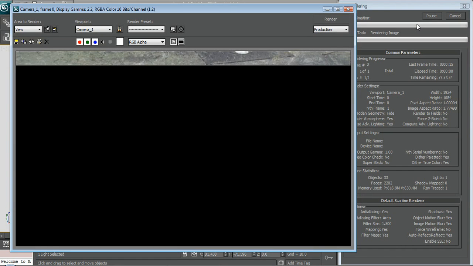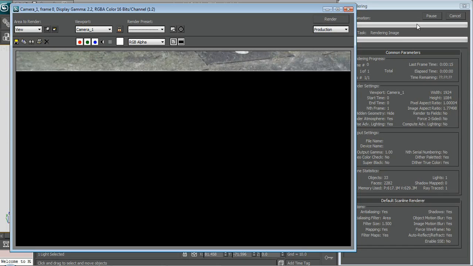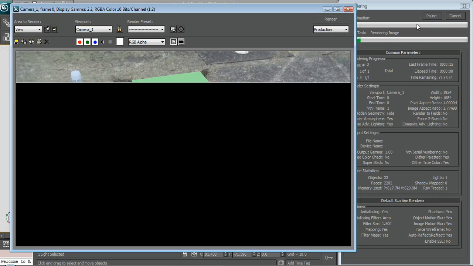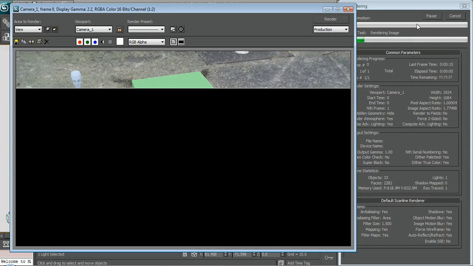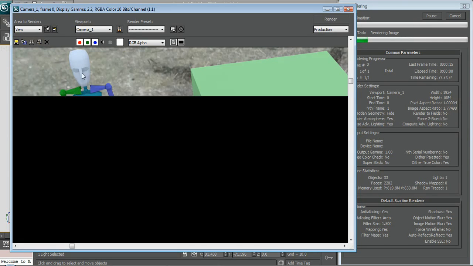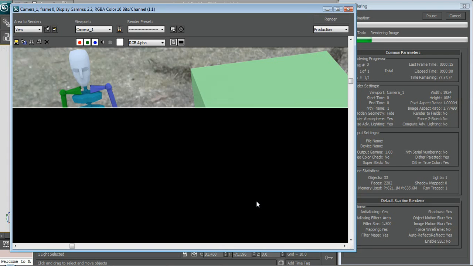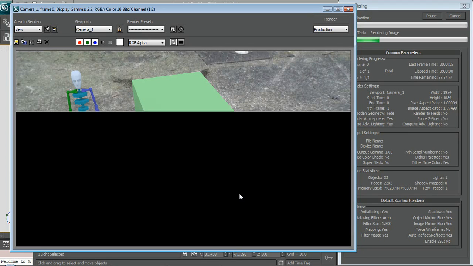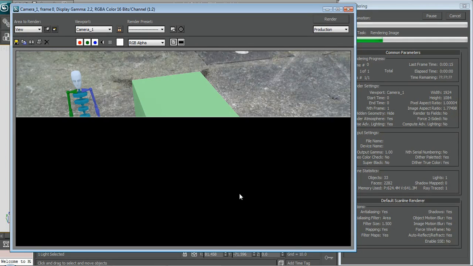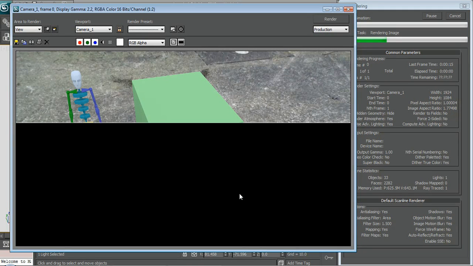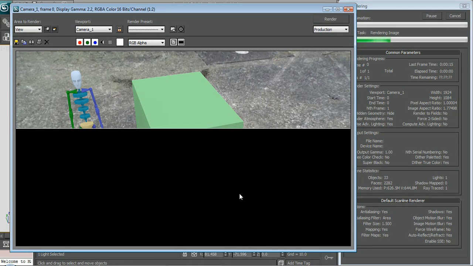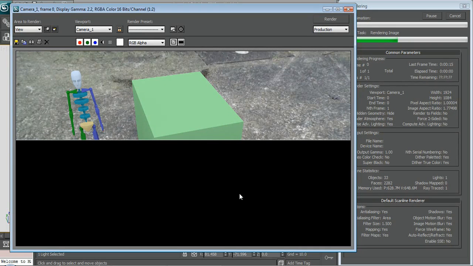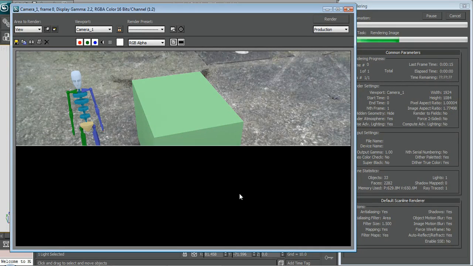So, I think we should change the resolution of it. But you can still see that looks awesome. But how long will that take to render? A million years. Look at that. No dots. Smooth. Okay. This is taking ages. There's no way I'm going to be waiting for this to render.